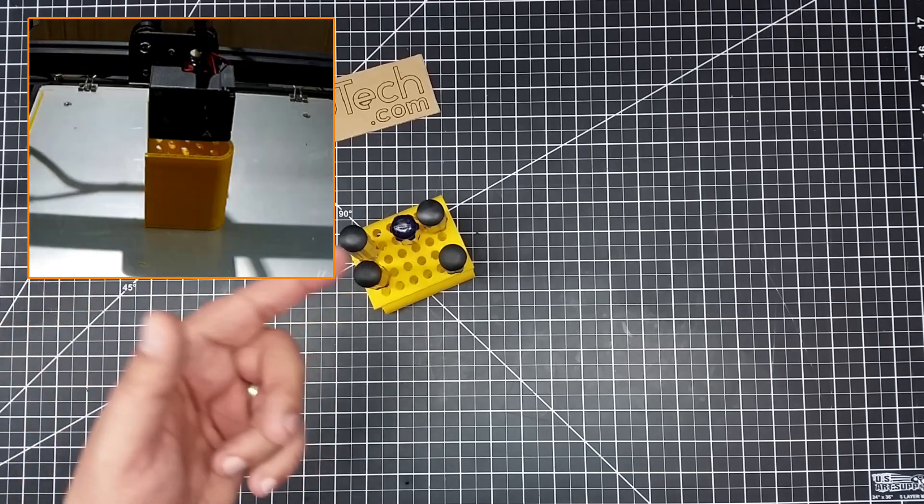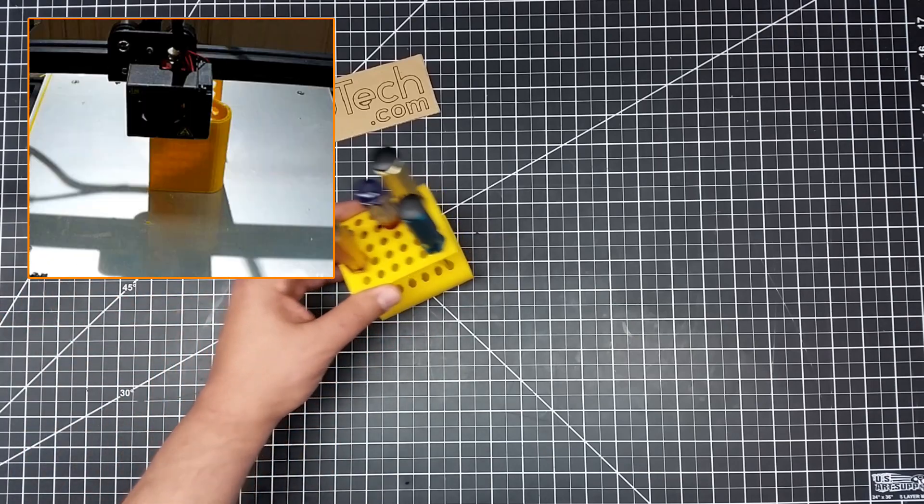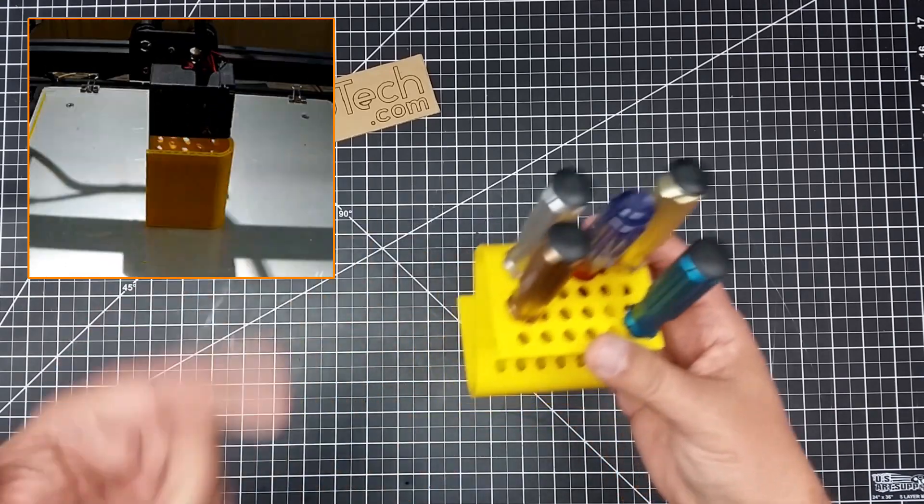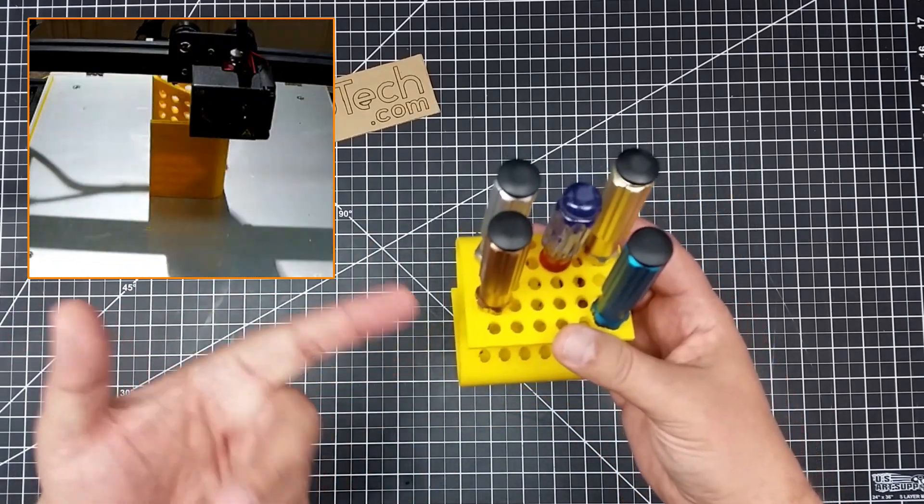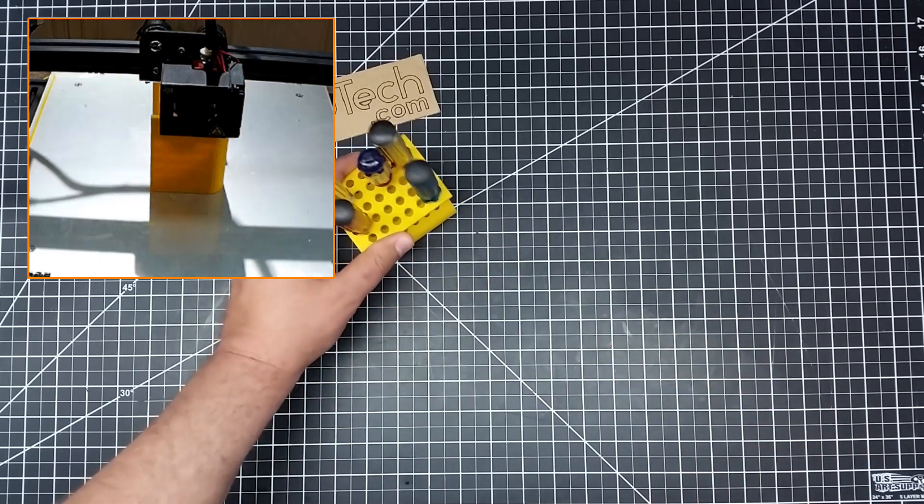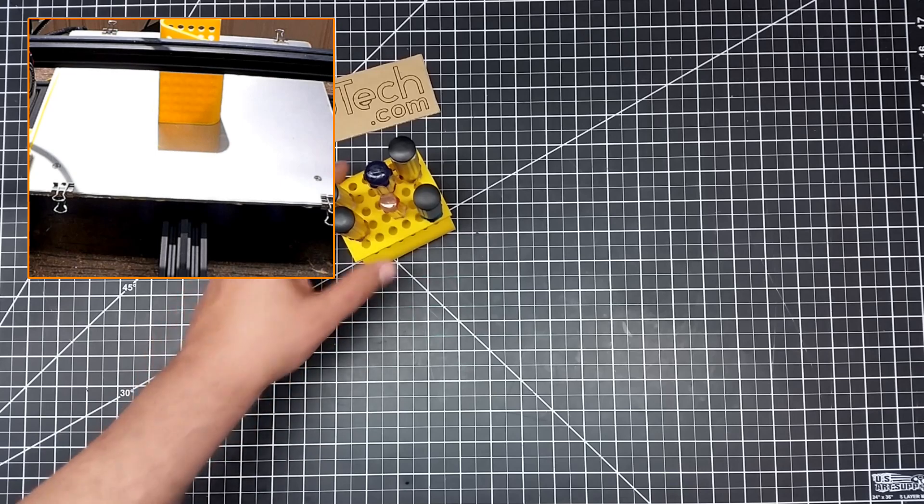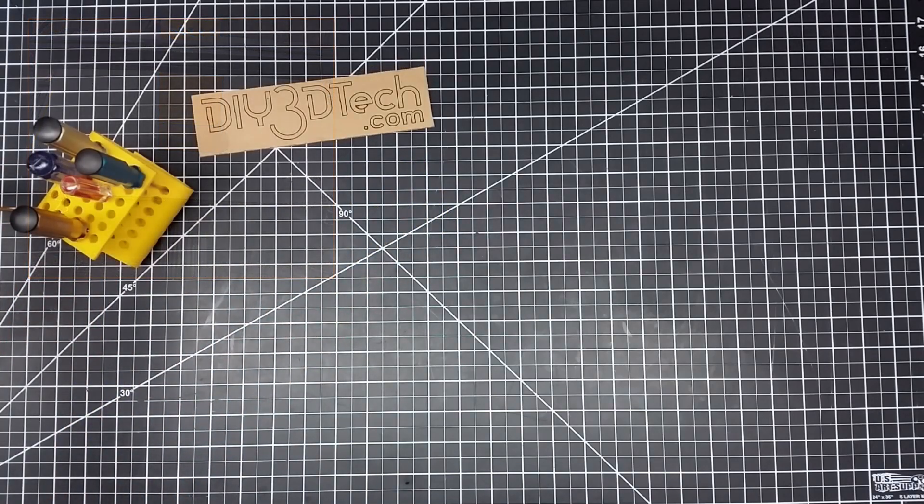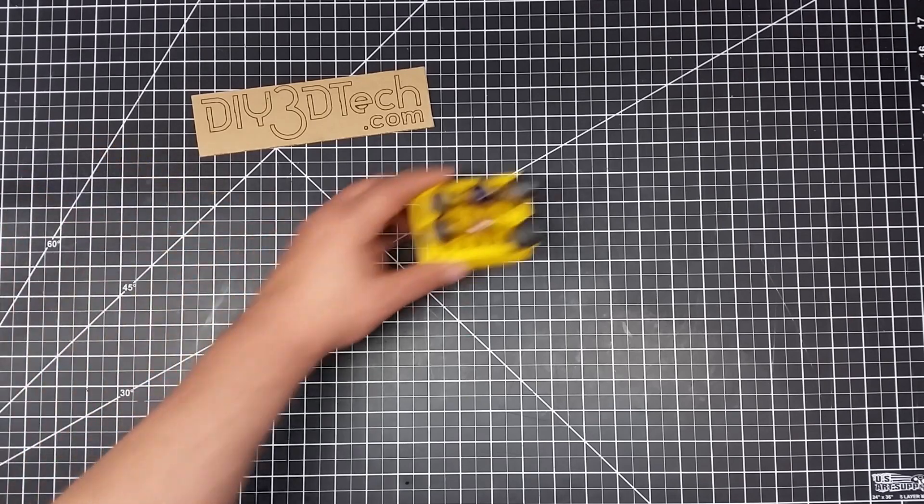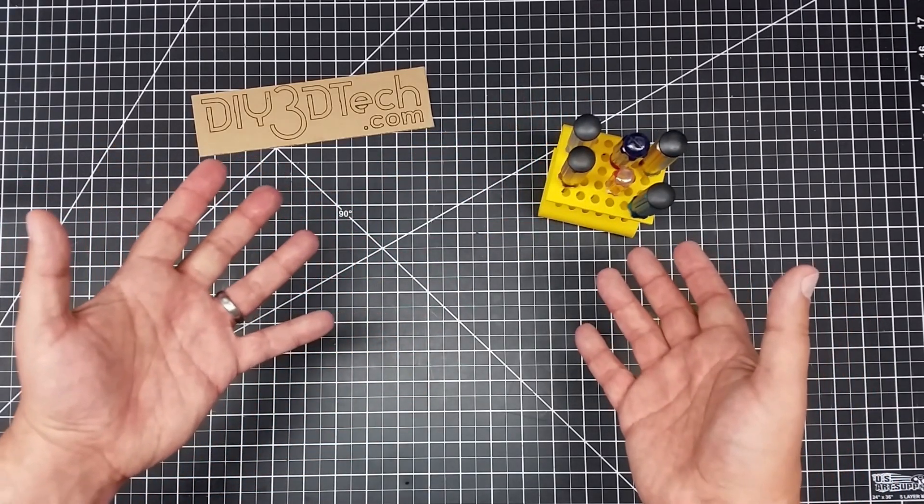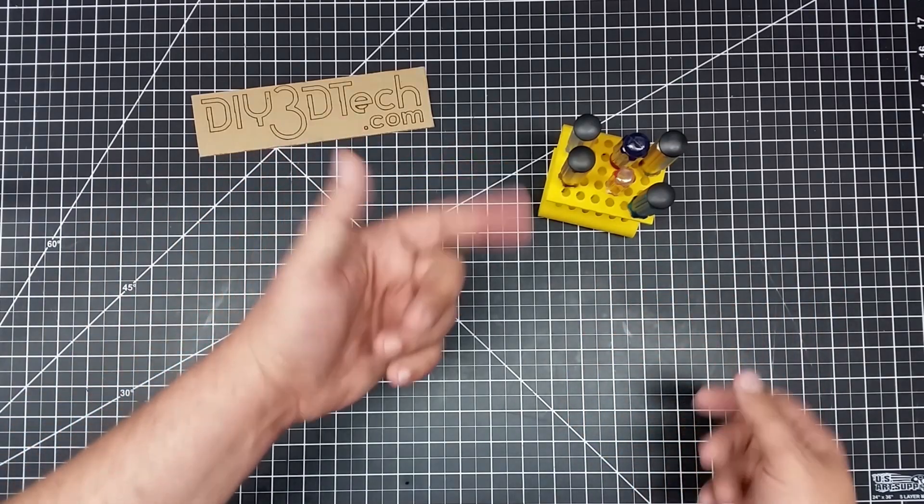But before that, I just kind of want to introduce this and point out that it's out there on Thingiverse. So if you want to go ahead and start without me, go ahead, or you just want to print this because it's a great little desktop tool caddy. You can just kind of ad hoc drop tools in and it sits here, and when you need something, you grab it, you pull it out. Works out really handy. So big thumbs up on this.